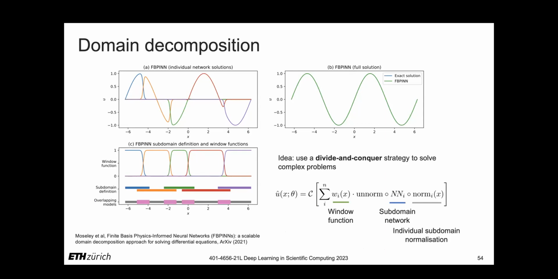So if you just turn that into a black box, then you've got the same setup where you have a neural network as a function of X, and then you train it with exactly the same loss function as a PINN. So you have the boundary loss, the physics loss, or you can add these hard constraints on top if you want. So this is what this C thing is here. It's adding these hard constraints on top. So from the perspective of training it as a PINN, it's exactly the same procedure.